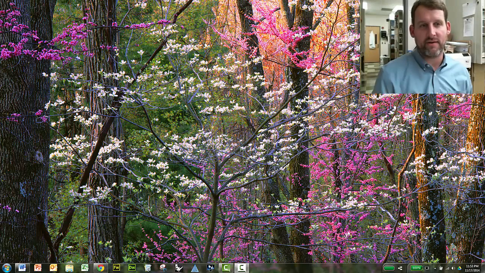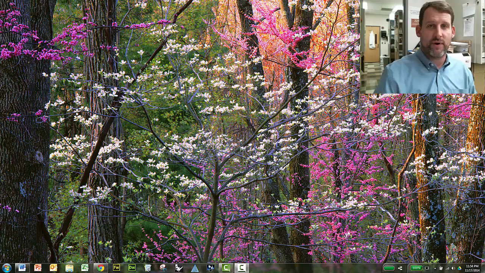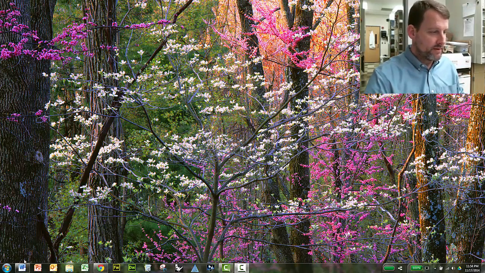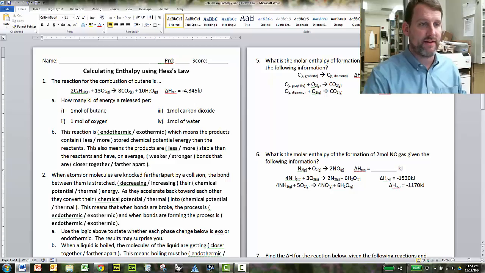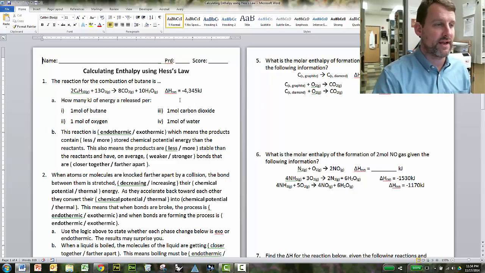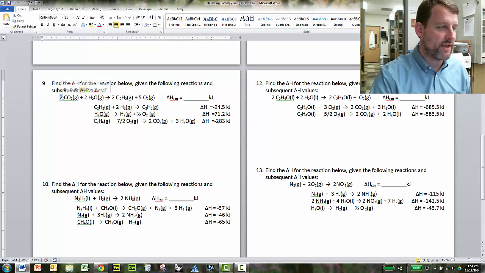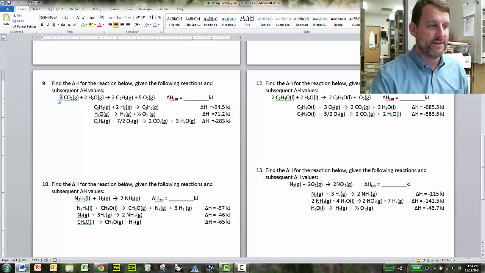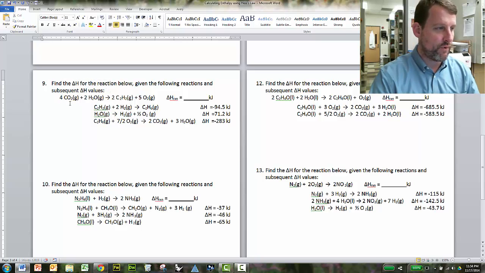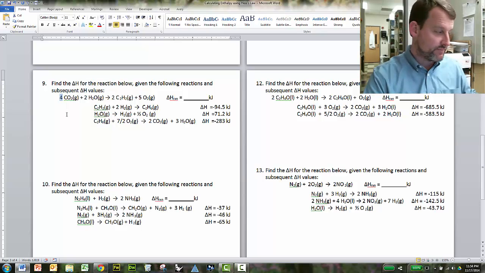I actually want to make a correction on here. There's one thing I know that's wrong, and I'll get that fixed for you. Now you're all looking at the worksheet in front of you. On the back page, top left, right here, this 2 should change to a 4. It's just misbalanced. You can see that there's 4 carbons here, and there's only 2 marked here, so this should change to a 4. And then there's 8 oxygens plus 2 is 10, and 10 oxygens here. So it was just misbalanced. So this number right here should be a 4. Awesome, you have that fixed.